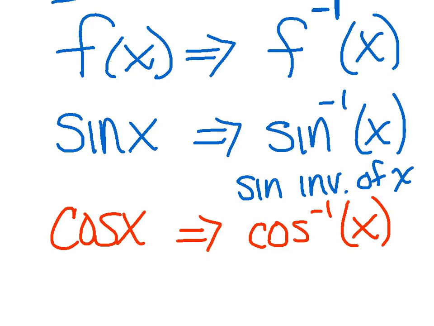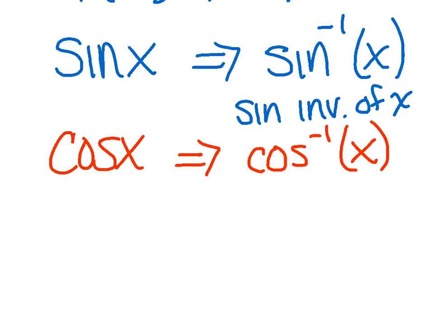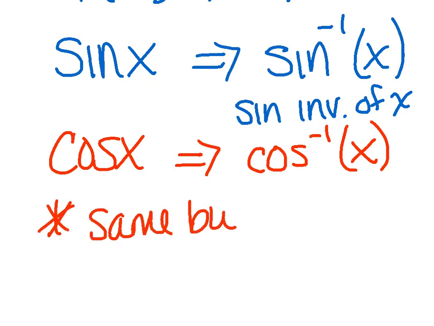Now, you've seen all these on our calculator before. I just want to make a note. They are all on the same button. You'll just have to hit second. So if you look on the sine button, you'll see sine inverse on the same button. You'll just have to hit second sine, or second cosine, or second tan.